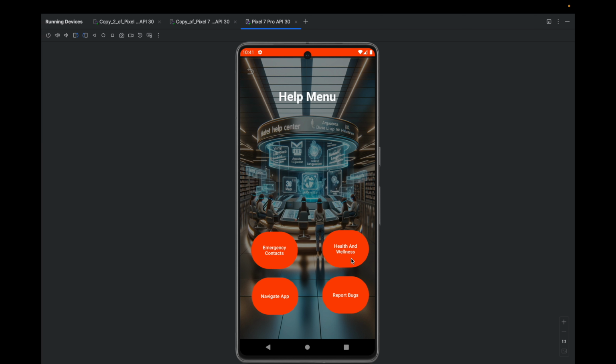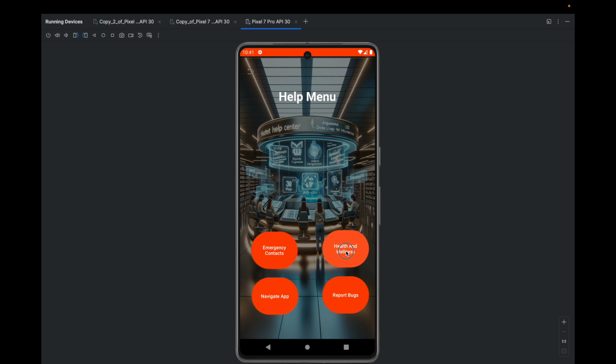Keeping track of your health is a very important thing, especially when you're a student. If you're healthy and if you have a lot of energy in you, you will be able to study and ace your semester. So we have built our health and wellness feature where you'll be able to keep track of your exercises and also count your steps when you're roaming around the campus.